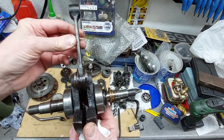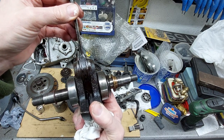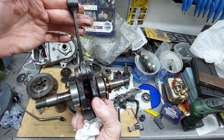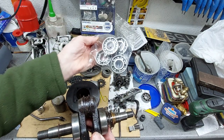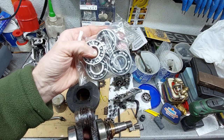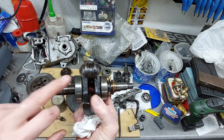And as the guy said, the main bearings were fine. These were fine. But there is play on the big end. Not a huge amount, but you can see it moves up and down. So we'll be putting the new conrod on there with the new bearings. I have got these bearings that came with it, but having looked at them, they haven't got any manufacturer's name on them. They haven't got bearing numbers on them, so I suspect they're Chinese or Russian or something. So we're just going to keep them as trolley spares or something. And I'm going to order a new set.